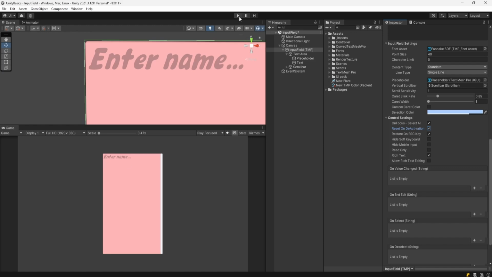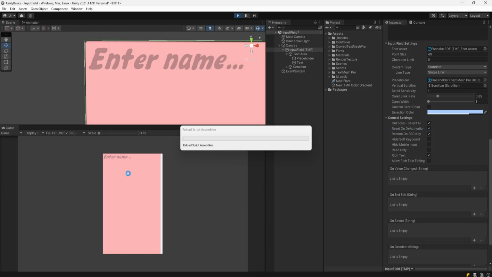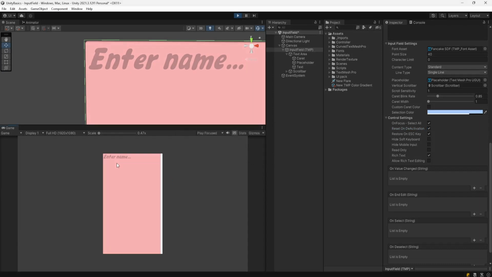Restore on escape key. Let's see, whatever you are typing, let's focus it and type. Now click outside and click inside again. It got selected. Let's remove it, write something else, and press escape. Now you can see whatever my last written text was appears.